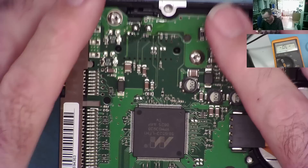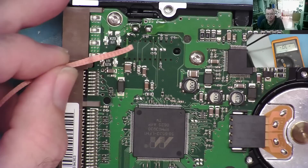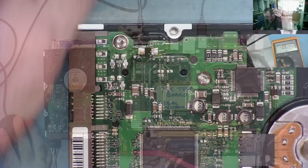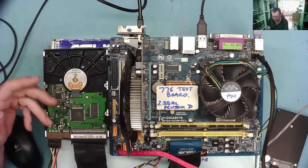I'm going to power this up because I do trust my power supply, and really I just want to get the data off this. If it's working I'll copy the data to another drive, put it in the enclosure, and give them this one back. You'll find exactly the same sort of protection diodes — TVS diodes — on SATA drives. The only real difference is that the Zener diodes read like a normal diode dropping about 0.5–0.6 volts in one direction, whereas TVS diodes read open in both directions.